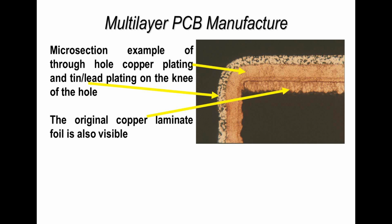So I'm pointing out first of all in this area here the original copper foil. So this is the original copper foil that was on the outside of the board before we did anything, before we drilled and plated. The next two layers of copper here are the copper which has been plated through the hole to make the electrical connection from side 1 to side 2. And then the white black area here is tin lead. Now, tin lead used to be used as an etch resist to define the tracks and pads. Today it's normally just tin, because tin is easy to remove and the tin lead is not used as part of the assembly process anymore.